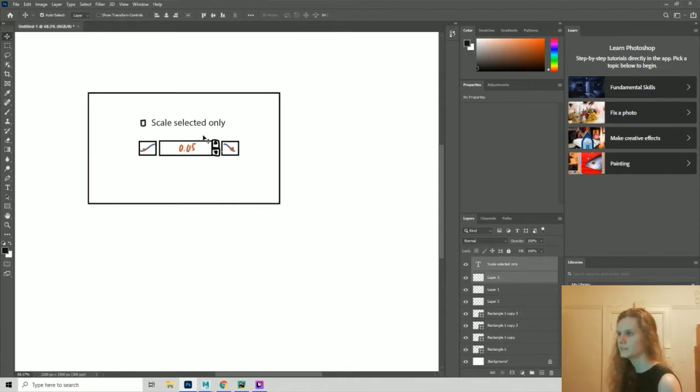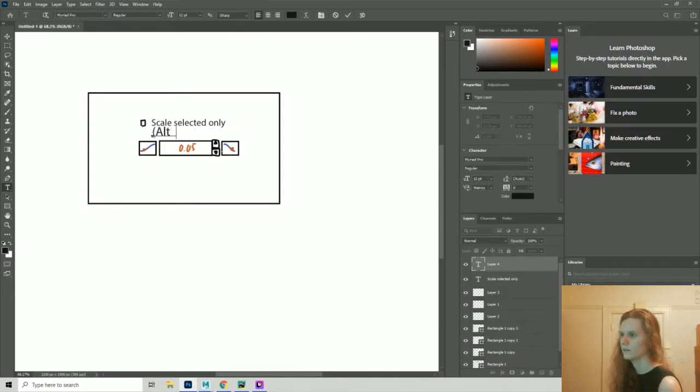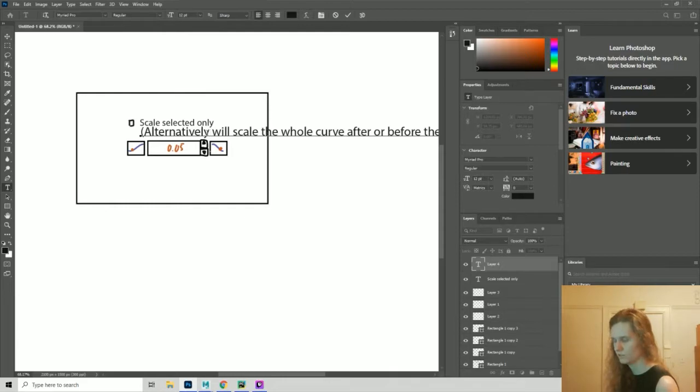So for instance, there can be text that says, alternatively, will scale the whole curve after or before the selected, let's change the font, before the first or the last selected keyframe, or the last selected keyframe. Okay, that's a very long text to explain it.